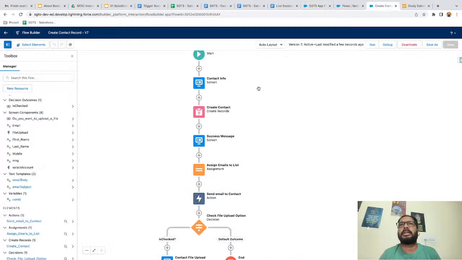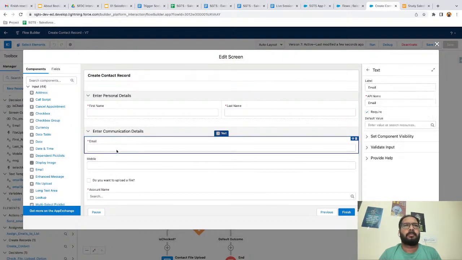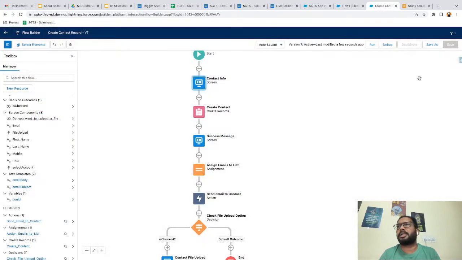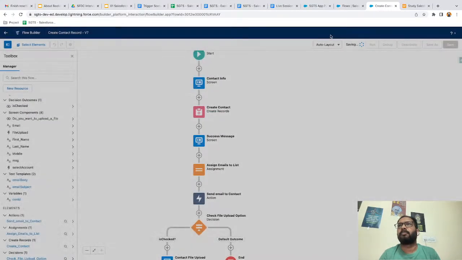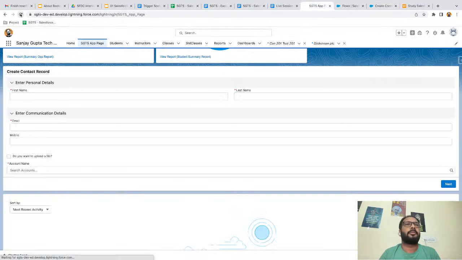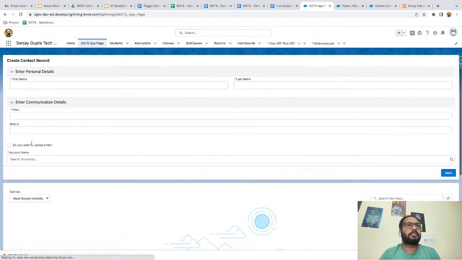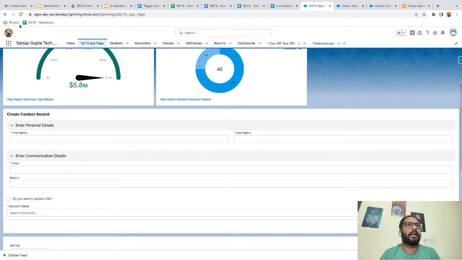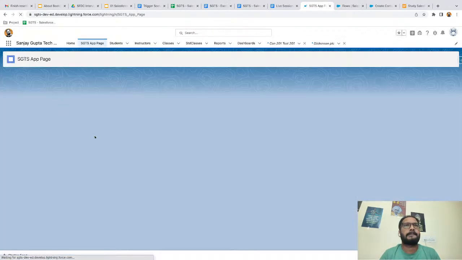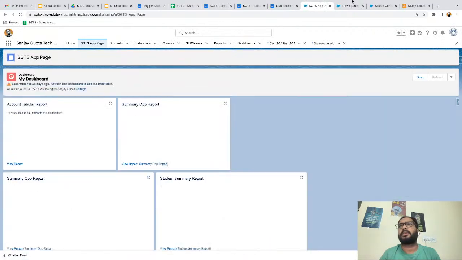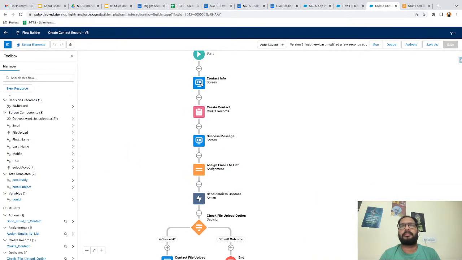I'm just making email optional because I don't want to enter that. So I'm just clicking on done, clicking on save as, and I'm going to refresh it again. So now if I provide required information, still email is required.